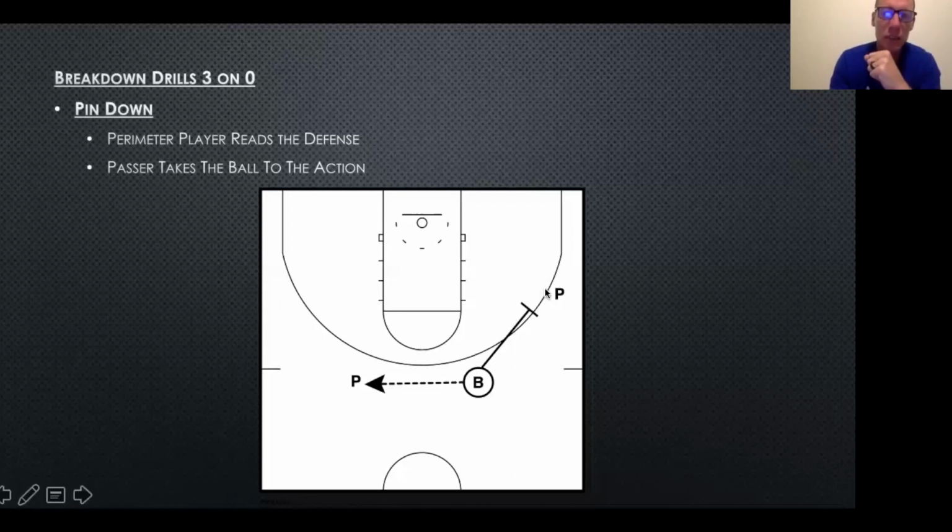So as he screens away, we should just be playing live from here, okay? That perimeter guy needs to come off the screen and needs to be a playmaker. Now, there's an advantage created because he's played and he's read the screen the correct way. If he comes over the top, because the defense changes, he probably wants to one dribble, chase dribble in here. The big's going to roll. Then you're working on your pocket pass.